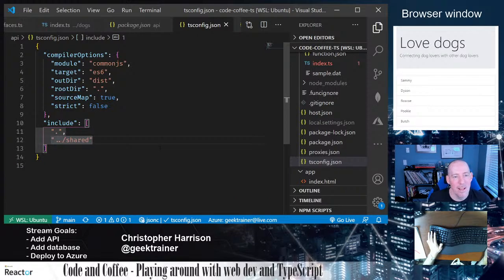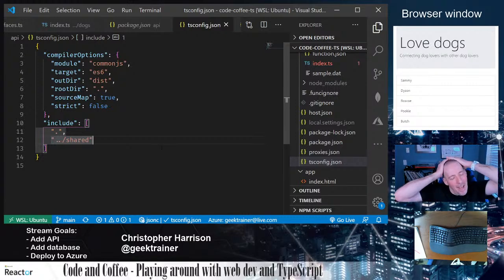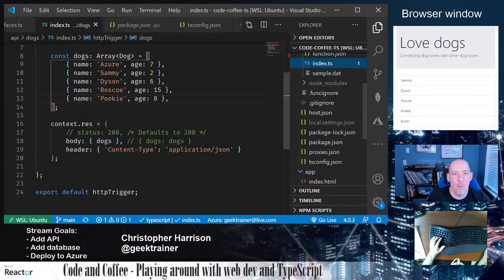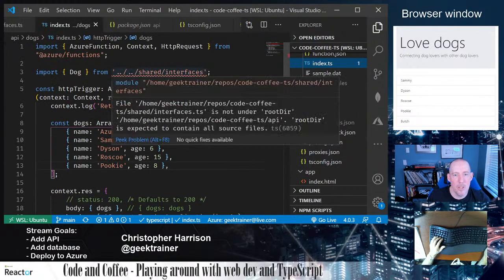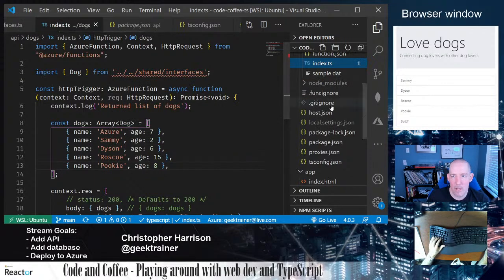Okay, so here's what's happening. It's yelling at me because, if we remember from before, we did this little thing where we went up a couple of levels, and now it's saying, hey, this isn't under the root directory, and so we don't know where to go find that.